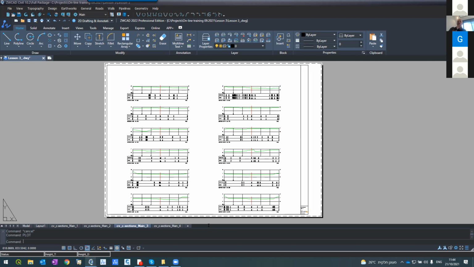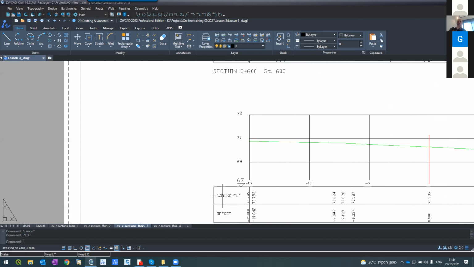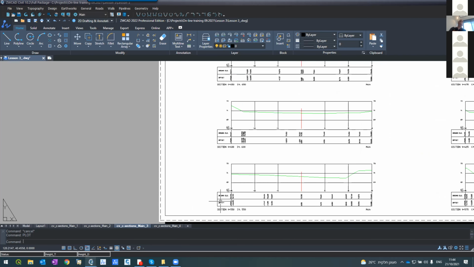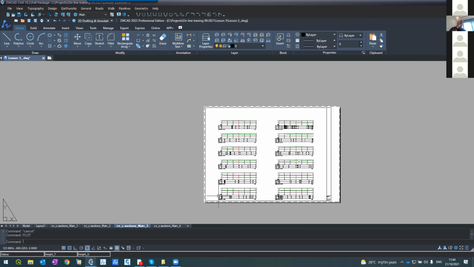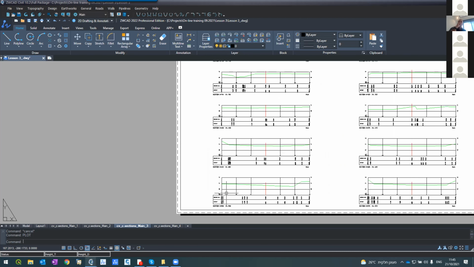Can we replace the text with local language? You mean this text? Here? Or this text? No, I mean this one, the ground level in Greek. Okay, you want it to be in Greek. There's a way to show it, but it's more technical. It's not straightforward. It's something that we have to show you how to do outside. It's less of the design. It's how to set up the ini files of the software and so on. Okay.